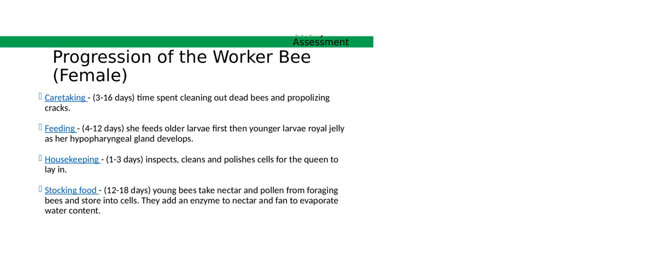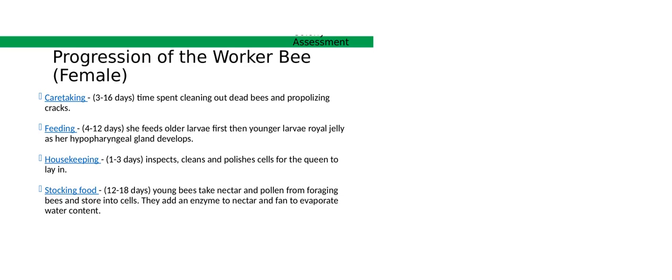And so the progression of a worker bee that's female, the first about 16 days of her life, the time will be spent cleaning out dead bees or the little cells where bees have emerged, and they're cleaning out those cells. Then they'll spend some time being a feeder bee, where they'll help feed the young larvae royal jelly, and then they become, that's out of order. They're housekeeping bees in the beginning. I thought that was a little bit wrong. So they'll clean their own cell when they first come out, but they'll help clean out those cells.